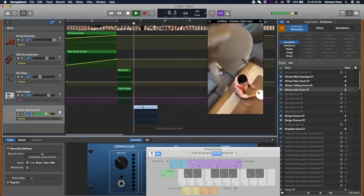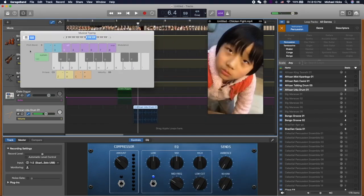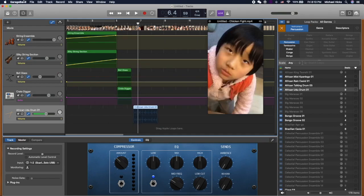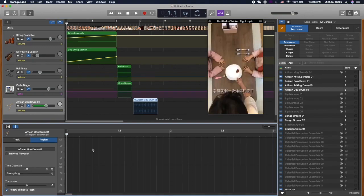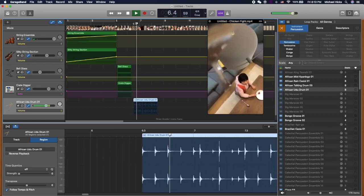I don't want that whole thing. I just want the beginning of it. Okay, I just want the very beginning of it. So let's get rid of this. Okay, let's get rid of this. And let's go to the edit window down here, and let's just look at it from here, not from the beginning.